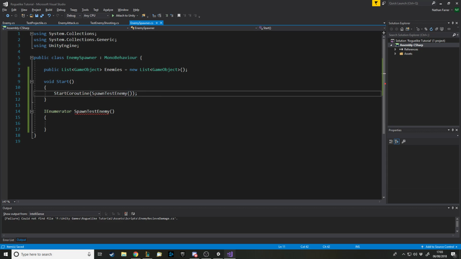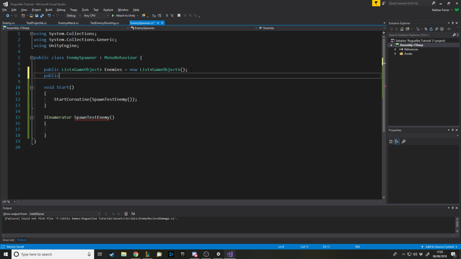We're going to spawn one of the enemies, wait a certain amount of time, and then spawn another one. So I can have a public float, well, how often? I don't know even what to call it. I'll just call it delay. Let's go spawn rate. But then if you increase the spawn rate, well, I don't know. We'll just call it spawn rate. It really doesn't matter. I shouldn't sit here thinking about this too long.